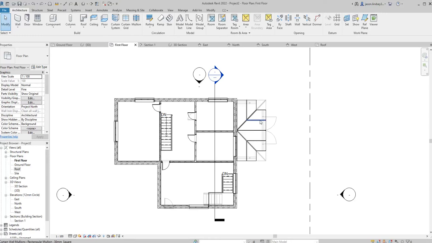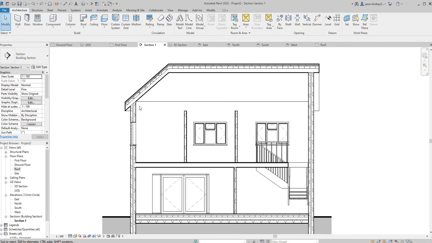So in this video, we're just going to tidy up the drawing a little bit more. What we're actually going to do is we're going to do a couple of things. We're going to be putting in a ceiling, because when you look at the section through for upper floor up here, we can see there's no actual ceiling running through there because we haven't put one in yet.